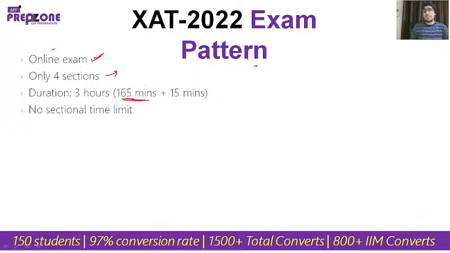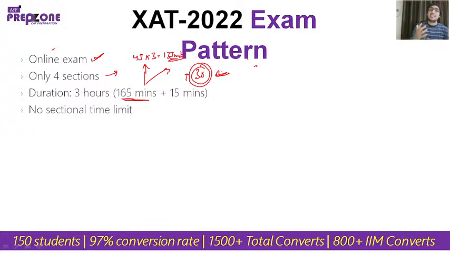Okay. So of course, the ideal way should be to spend at least an equal amount of time on each. For example, at least 45 minutes into 3 should be spent, which brings you to 135 minutes. At least spend 45 minutes in Quant, 45 minutes in decision making, and 45 minutes in VARC. Ideally decision making and VARC, people can do faster. These 2 sections do not need much time as compared to Quant. Quant is slightly lengthier. And the remaining 30 minutes you should be able to use on your strength section. Strength as in the section that you think can really fetch you a lot of marks. It can be decision making, it can be verbal, it can be Quant, totally depending on you.